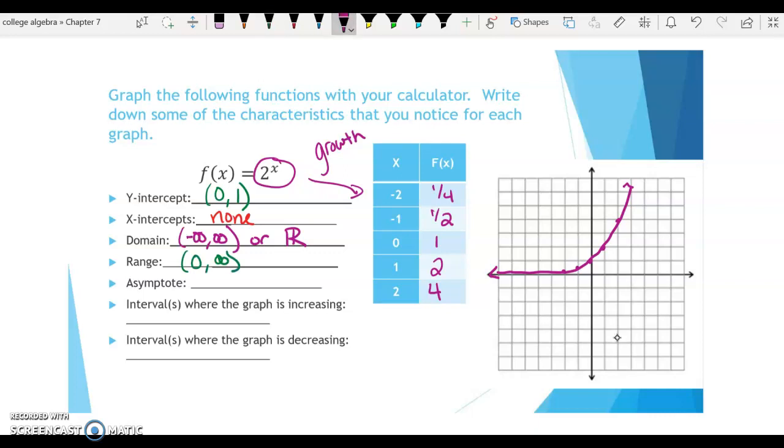Your asymptote, for the most part, guys, is almost always going to be y equals 0, unless there is a horizontal shift. And again, that line is right here. If you look at the graph, I'm making it right now, it's a line that it never crosses. In this case, if it's growth, it's going to be increasing the whole time. There is no decreasing on this one. So that's the first example.